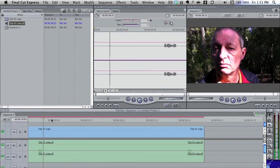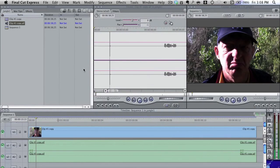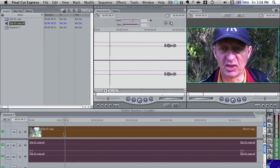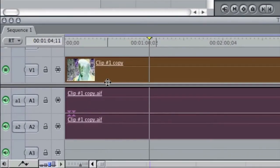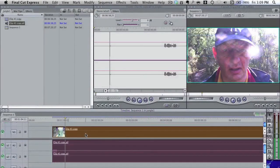We can prove it lines up perfectly by going to a section where I'm talking — let's find out if it sounds like a Chinese dubbed movie or not. After rendering — 'dangerous creatures' — you can see it all lines up quite nicely. To finish, select all of it and press Command+L to link the tracks. You'll see the underline appear under both, so if you move the clip you don't lose your alignment.